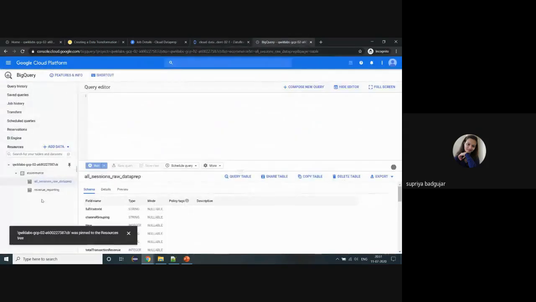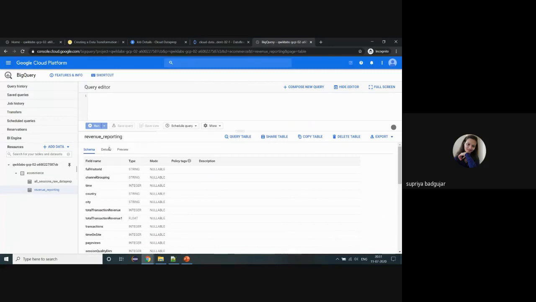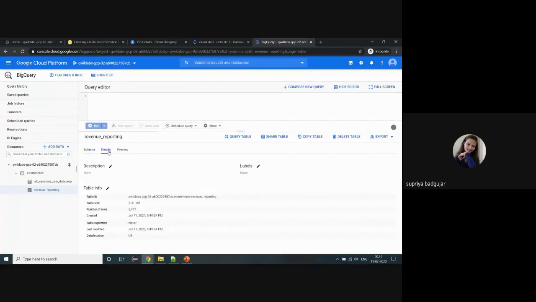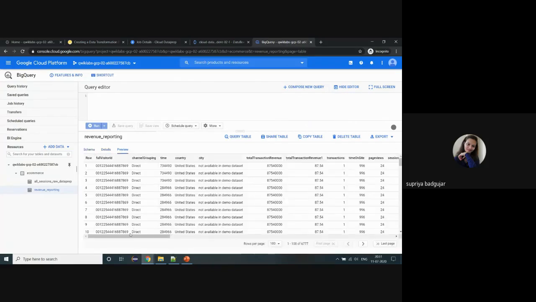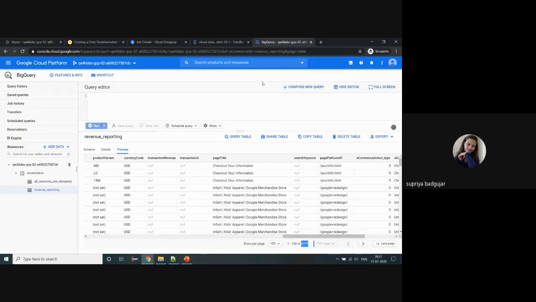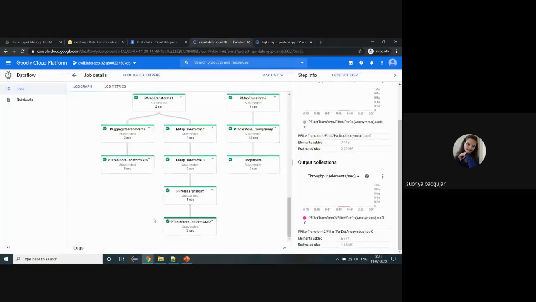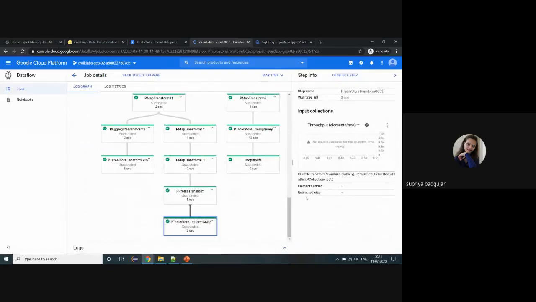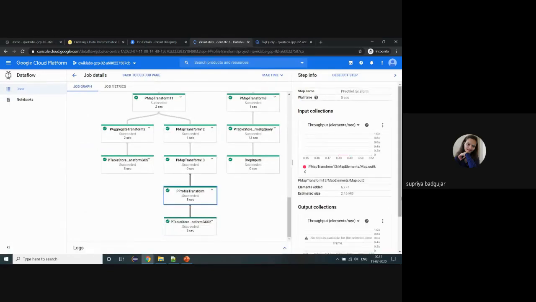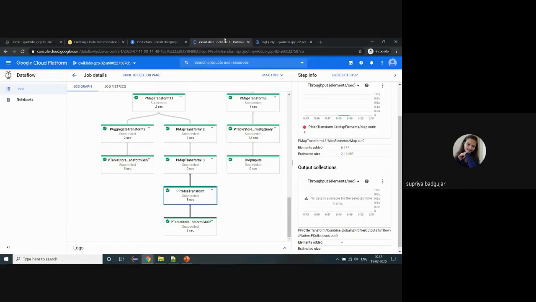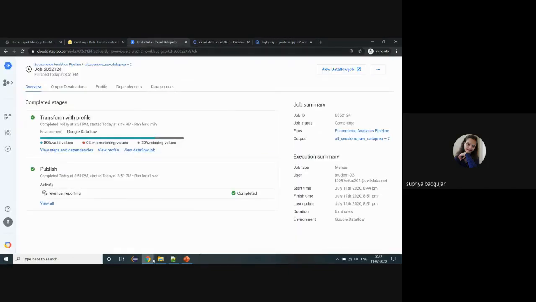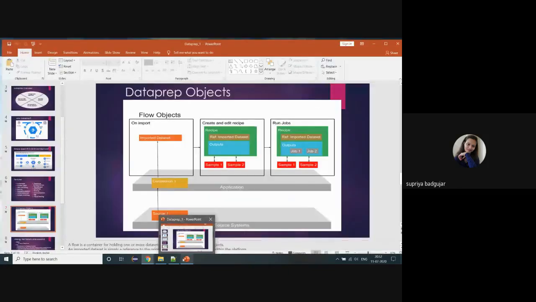Let's see, yes, we have created a revenue reporting table which contains our transformed, well-prepared data, and it has just 6,777 rows, which you can verify from this last tab. Okay, one more thing.